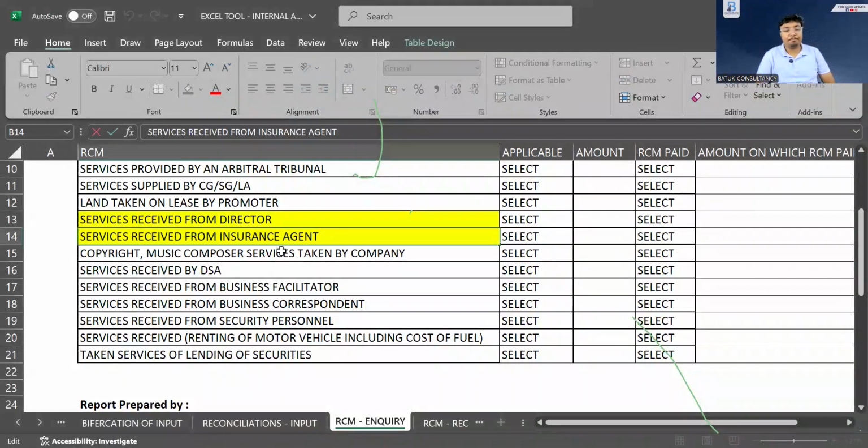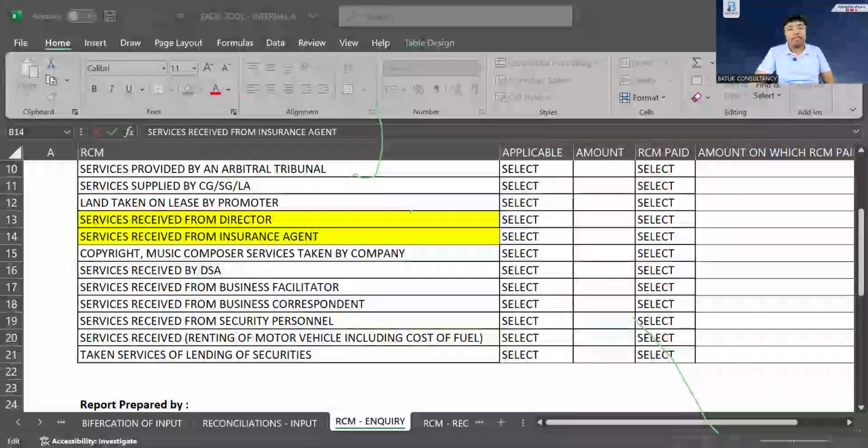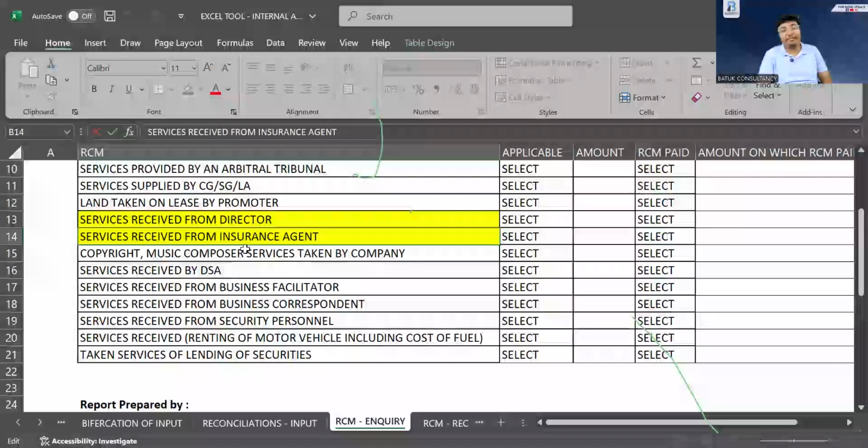If any services have been taken by the company from the music composer, from the artist, from the photographer, in that case, yes, RCM is applicable. Suppose you are dealing in the work of any industry which is there in film city. So film city is going to avail multiple services from the music composer, from the artist, from the photographer. In that case, on account of the expenditure booked in the books of accounts of that film city, the RCM is applicable.